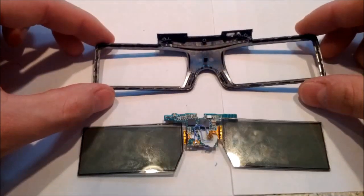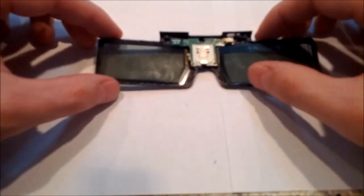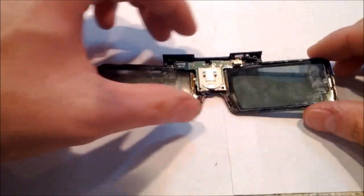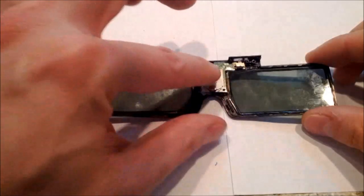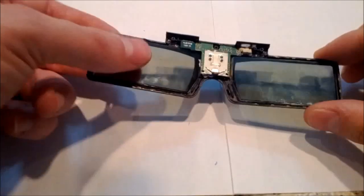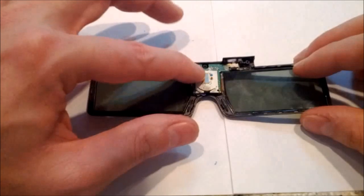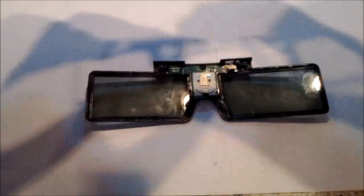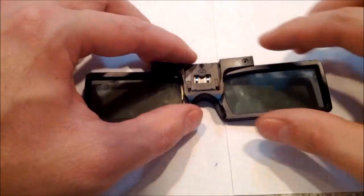Once you get it all done and everything where you want it and your lens pieces mostly lined up, you take your frames. You'd like to start with the one with the switch on it, and you put your glasses in there. It makes it a lot easier to start with the switch because the circuit board has to kind of go underneath it, and you want to make sure that the button on the circuit board lines up with the press button on the glasses frame. From here, you just line up all your glasses, make sure they fit in there nicely and are set in the frames properly. And you take and you put your other side on and sandwich them in there.